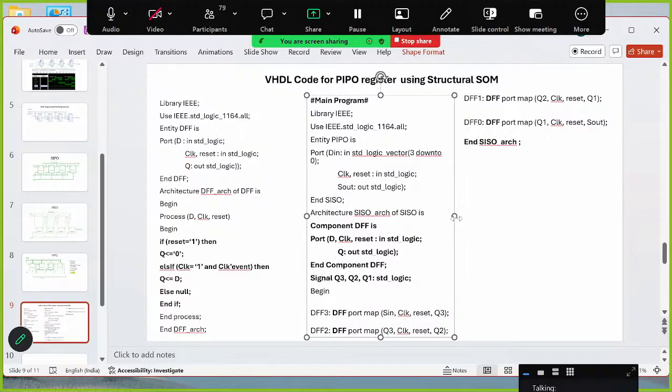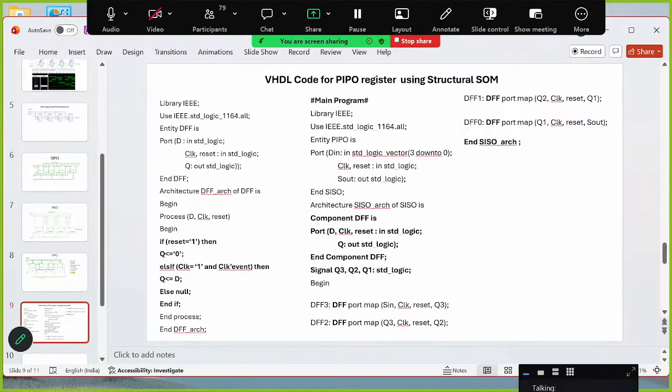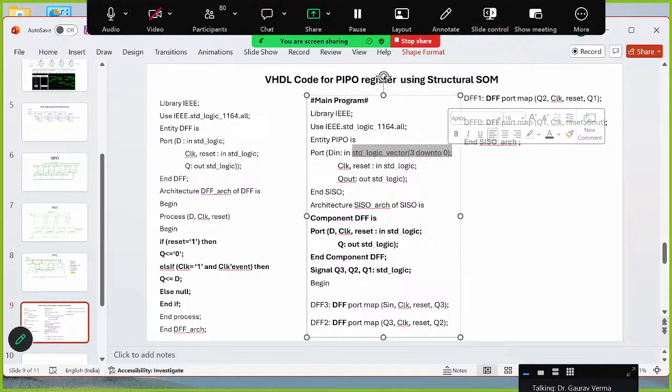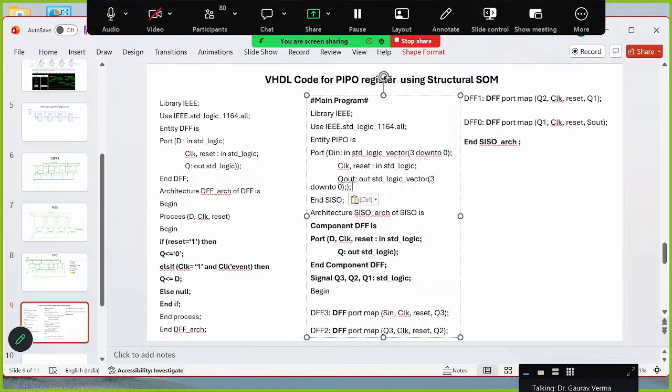Okay. Similarly, your Q output, Q, I also need to make as a 4-bit. So I need to define the entity of the main architecture, right?